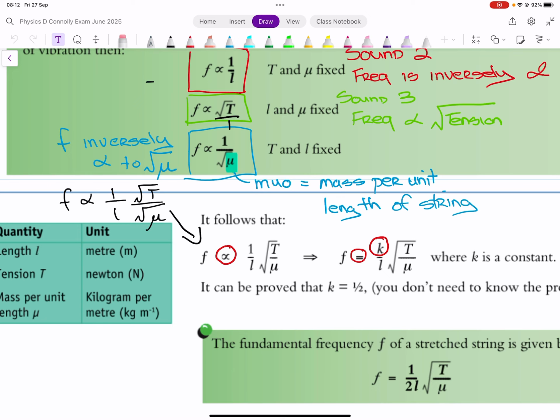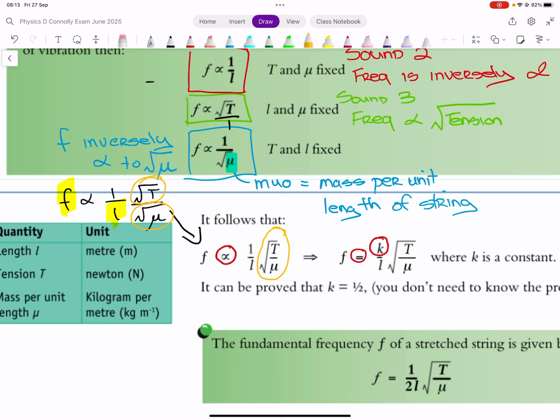Now, we can throw this all together, like smush all three of these relationships into one equation. So you can see I've done it here. So frequency is on the left. I have it inversely proportional to length. So length is on the bottom. It is proportional to the square root of tension. So the square root of tension is on the top. And inversely proportional to the square root of mu. So the square root of mu is a denominator on the right hand side. Yeah? So if we mush them together then, the square root of tension over the square root of mu, the two roots can go together. And we end up with this here.